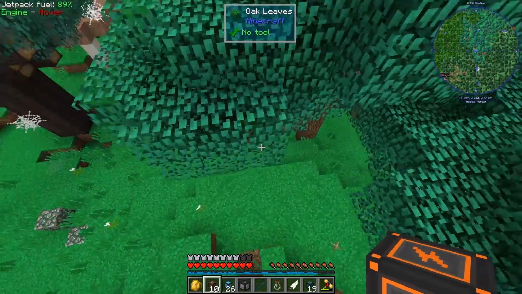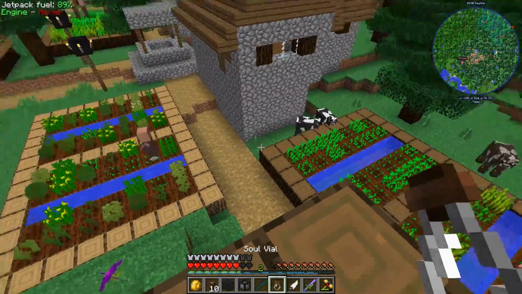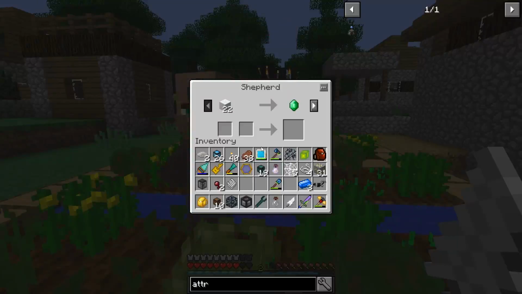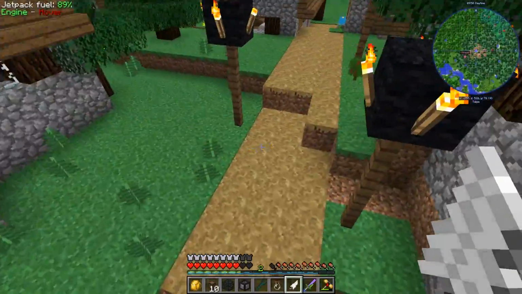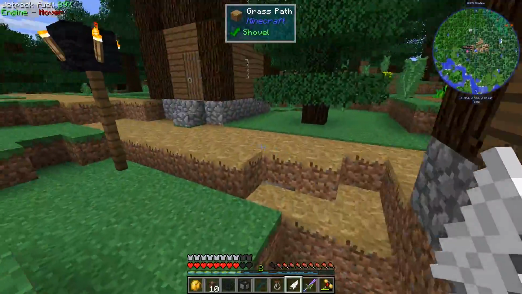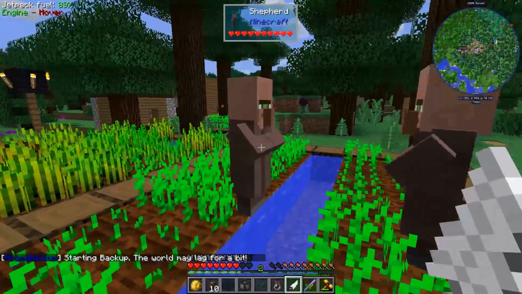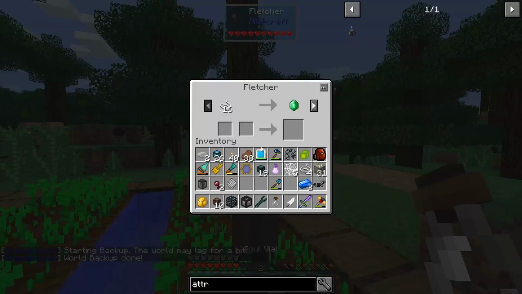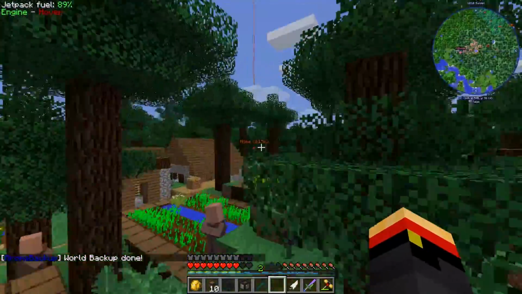Hey, there's Dawncraft down there. Alright, so let's see here. I need the soul vial of a villager. Who wants to be sacrificed and experimented on for the good of, well, me, really. Shepherd? I don't want to kill a shepherd. Any garbage villagers? Shepherd. A Fletcher. Yeah, you're worthless. There we go. Soul vial villager.